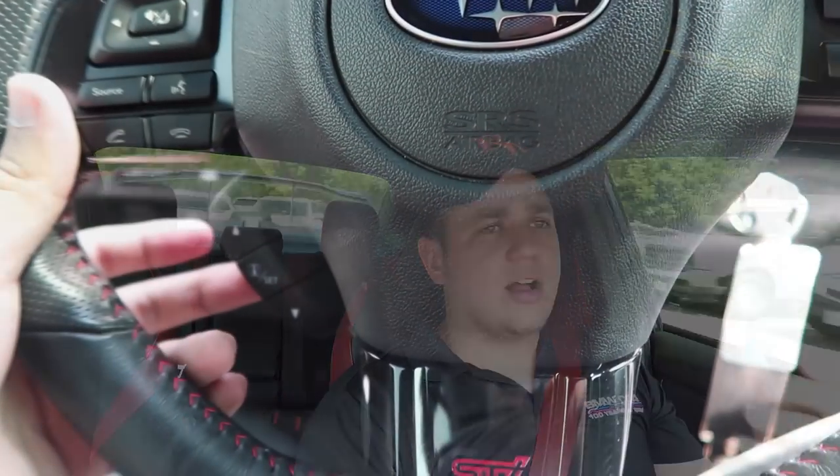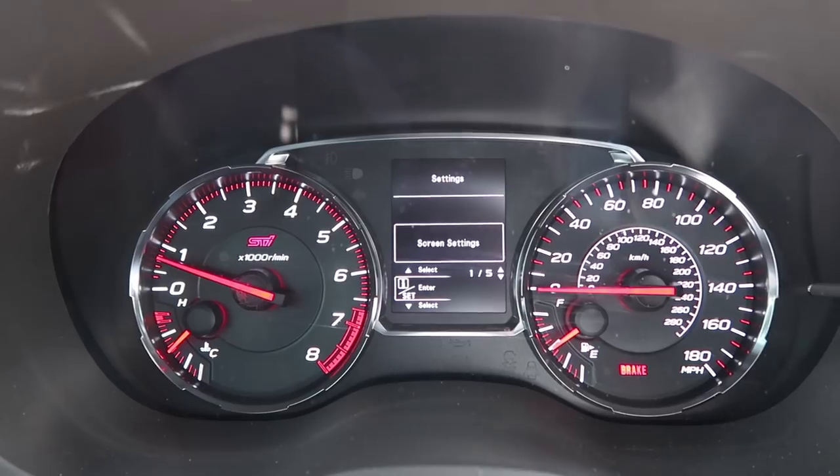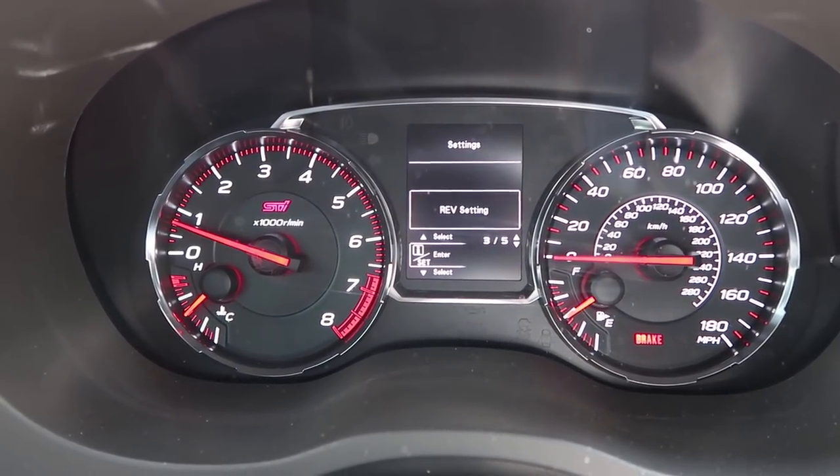I love the color scheme — it's red and black. There's a little screen in the middle showing the SI drive mode and different settings for the differential. The rest of the interior is pretty functional. It is a four-door car, so you can fit a family in here, though it's not that spacious. You don't really buy a sports sedan for spaciousness. I would love it if the STI came in a hatchback — it used to, but it doesn't anymore. I think Subaru is missing out on a huge market by not bringing back a hatchback.